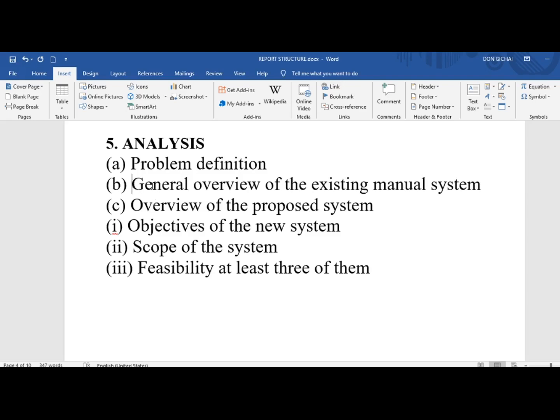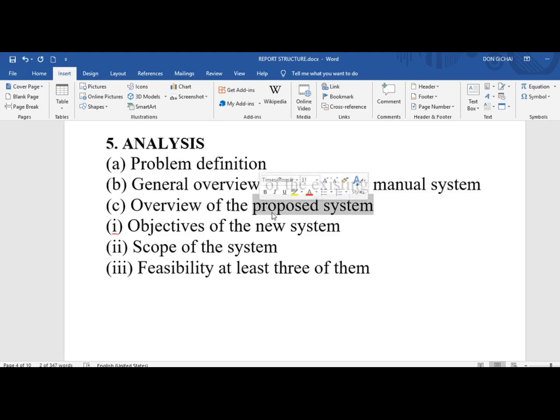Therefore, for that matter, we shall have a general overview of the existing system. You'll tell us how the manual system looks, the disadvantages, advantages of it. Then you will also tell us, now that you have given us how the manual system looked, how does the proposed computerized system solve those problems?